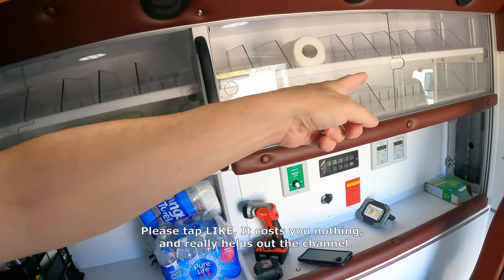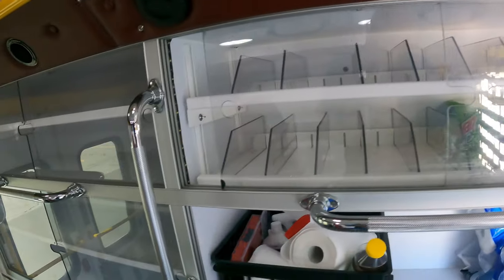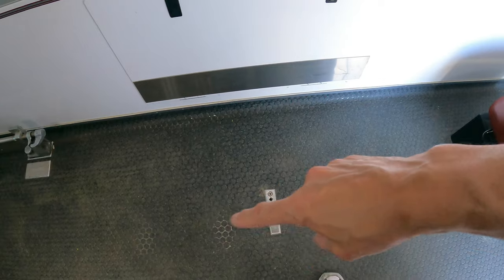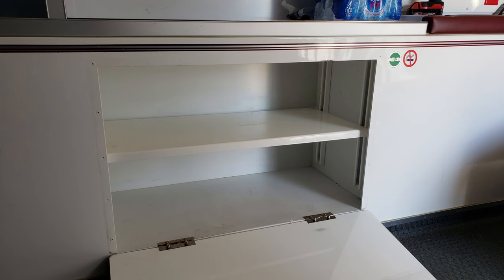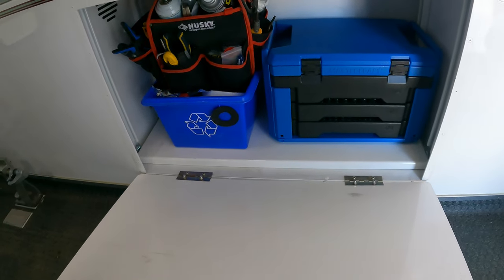There is a crap ton of storage, as you can see, which I've already used to some degree when I traveled down in the vehicle. And the ambulance mounting gear for the stretcher, I've already removed the large one here, and then I'll be taking this one off very soon. The storage cabinet under here is quite large, and it was used for pillows and extra blankets and different things. And right now I've already adjusted it, and I'm using it for my tools.